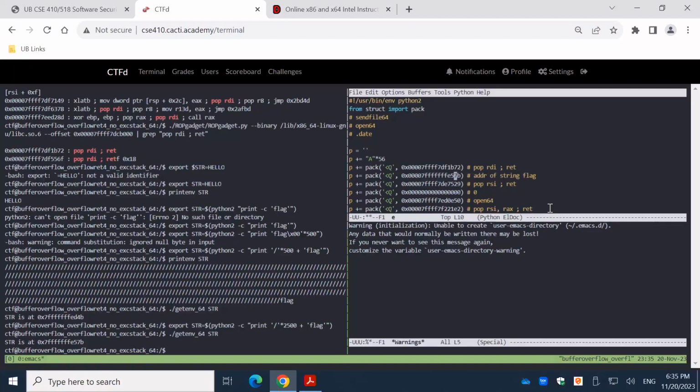So here we have 7B. Let's just change to BB. Should do it. Now we need to find the next gadget, pop RSI.